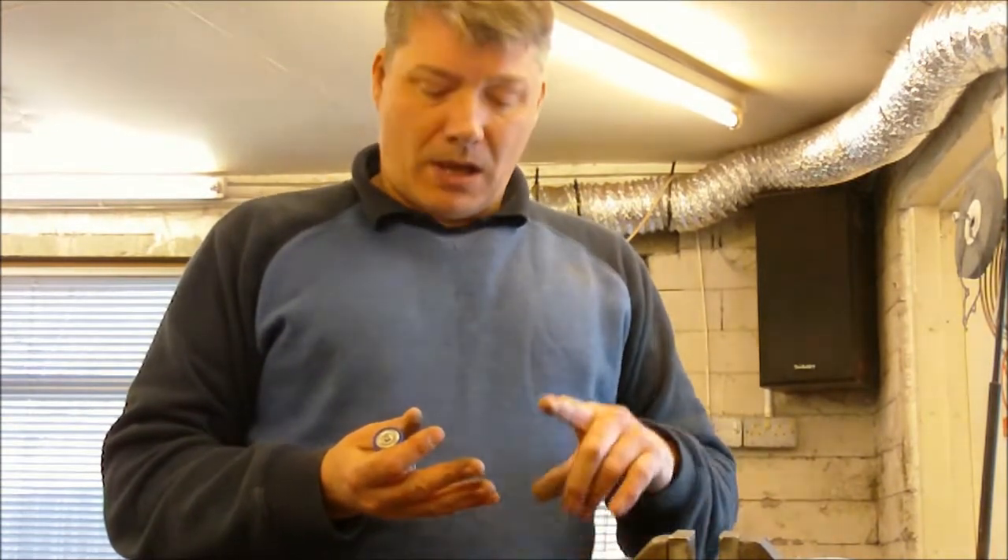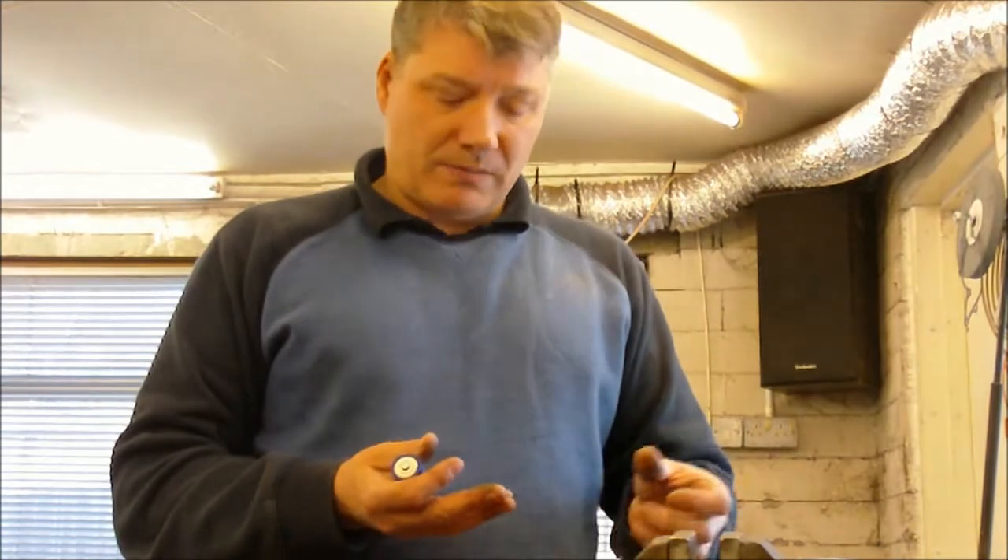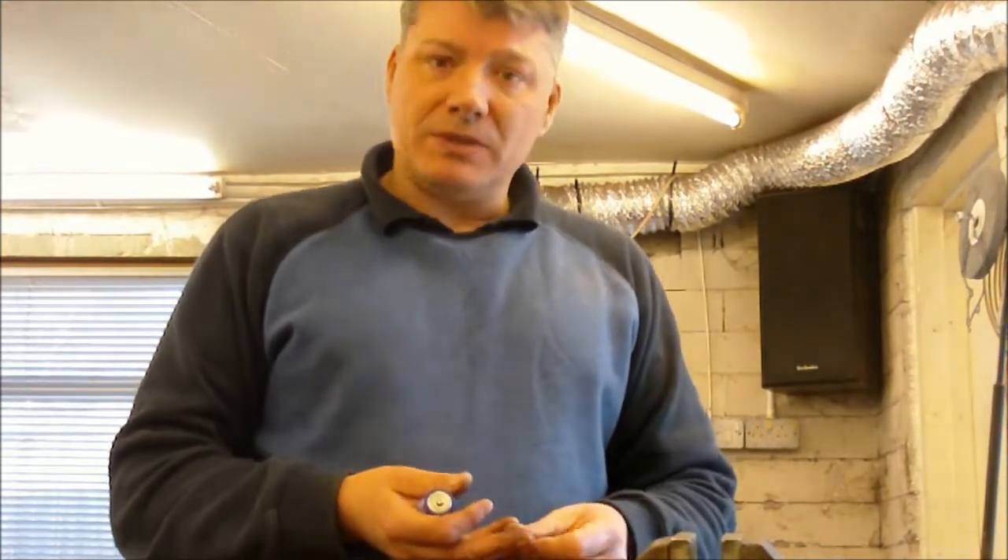I've got two battery packs — one which switches over to be charged while the other one is being utilised by the radio. For safety, the switch enables me to turn absolutely everything off, so not only do I turn off the battery packs, but I also turn the charger off and it cancels any power going to the radio.